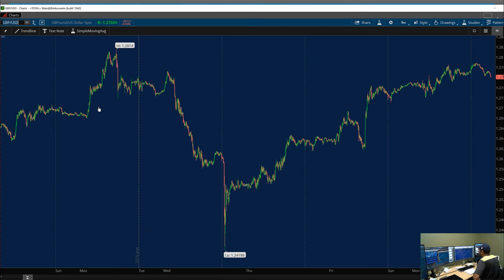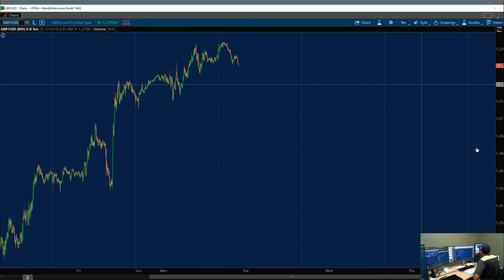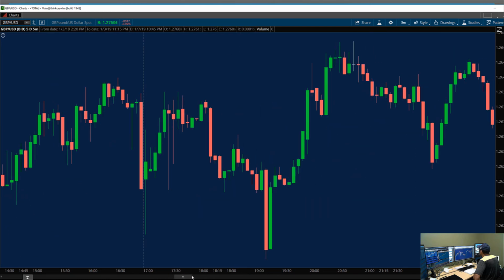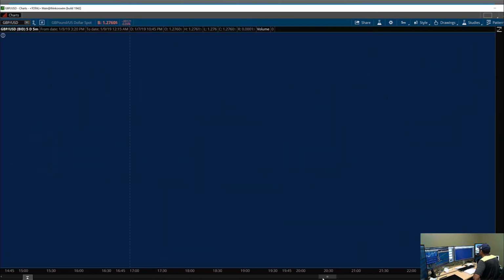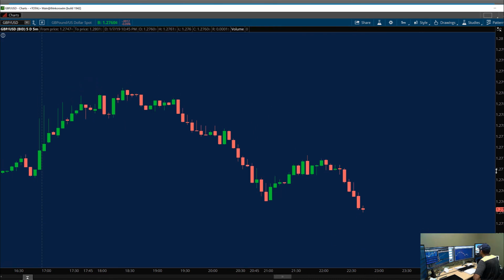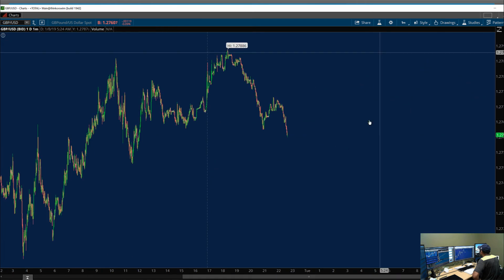Let's take a look at the pound. And this is a 5-minute candle pattern. As I zoom in, you can see. Alright, so let's see what's going on here. This is a 5-minute candlestick chart. And let me go further down to a minute chart. You can see it actually moving.